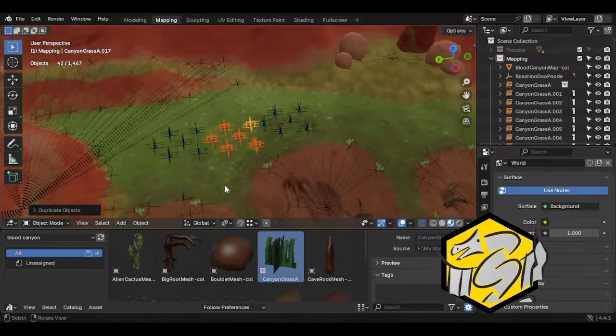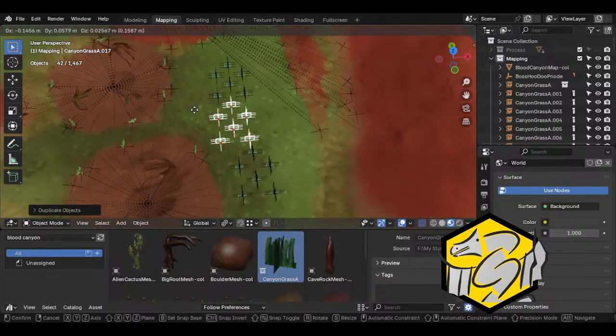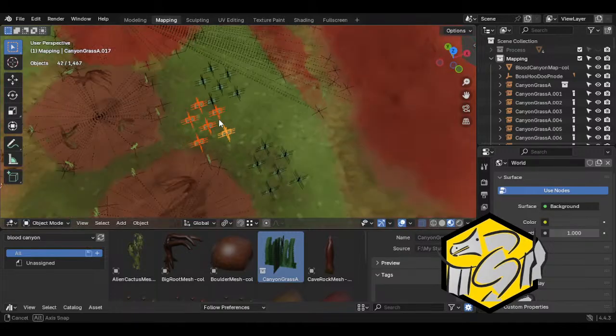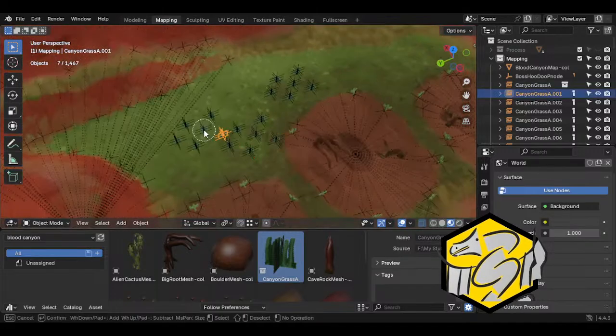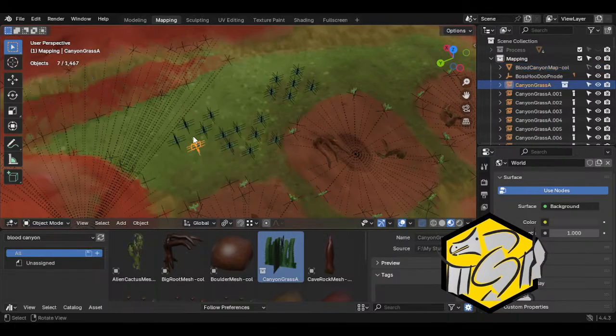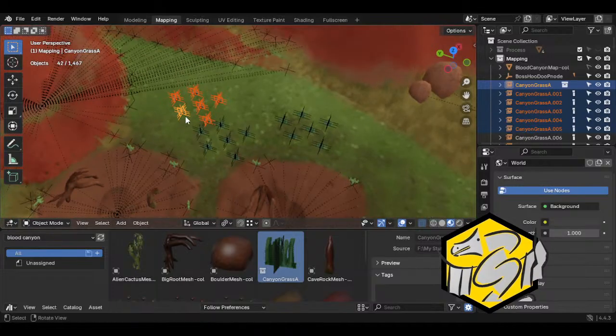Multiply these. Oh, I gotta remember. There's a big old building that's gonna go here. Put this here. Oops. Also, is the map being selected? The map is being selected. I can't have the map being selected.